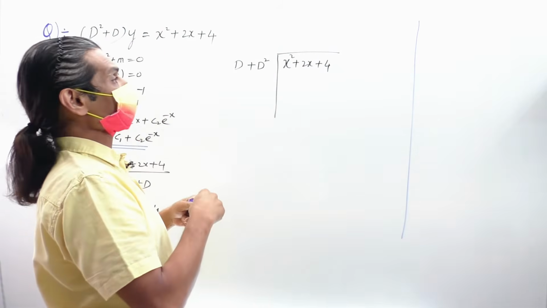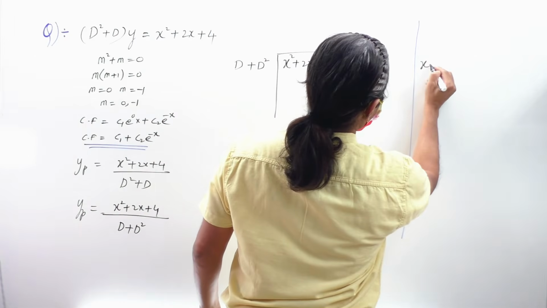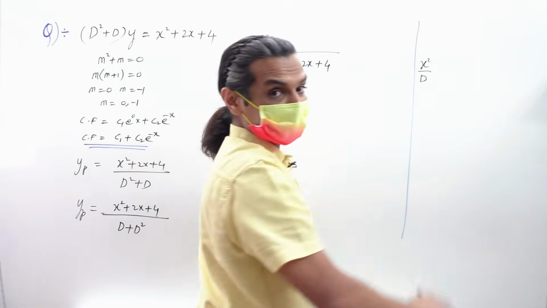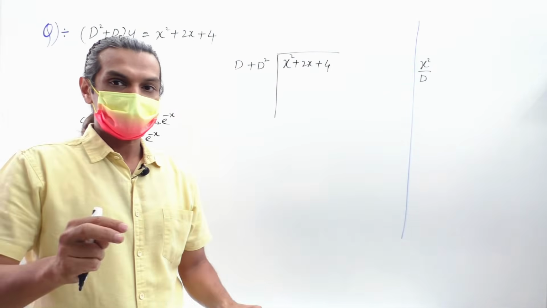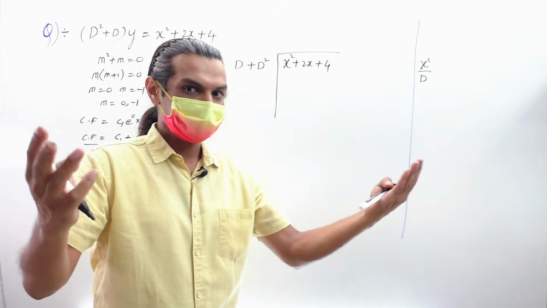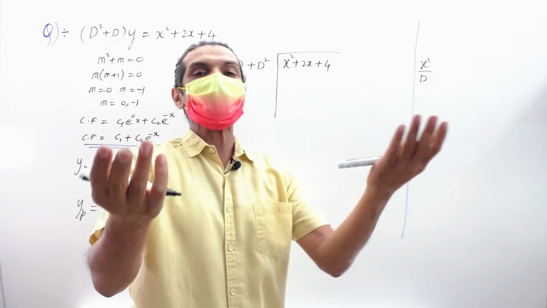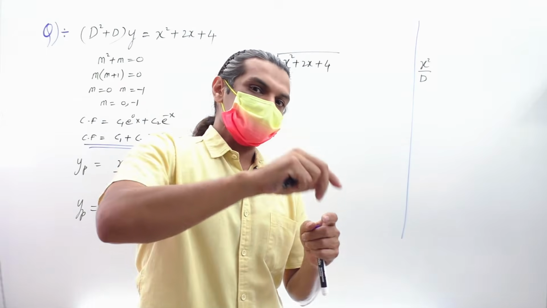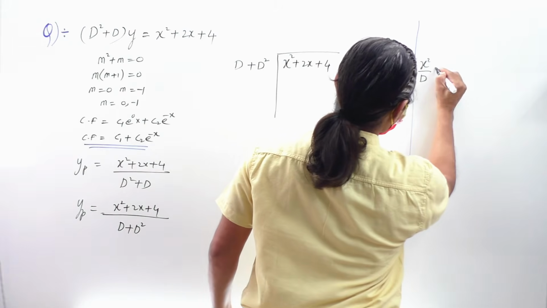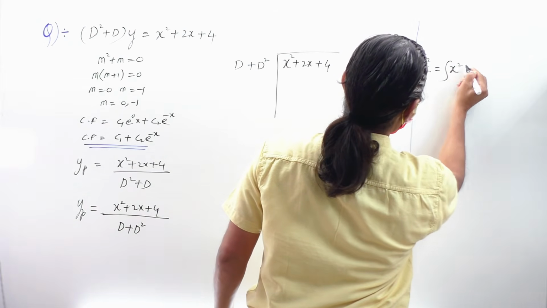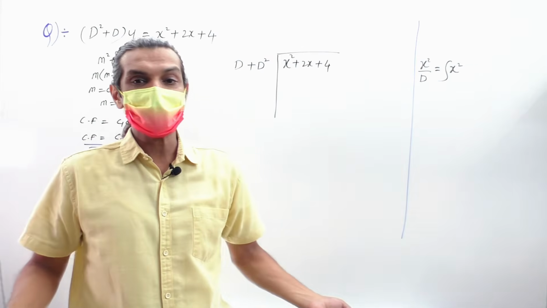Okay, I am explaining in very simple words. So, x square by d. Here x square whole divided by d. There is no number, there is d here. I hope you might be recalling it. Upon d means integration, into d means differentiate, upon d means integrate, as simple as that. So, this will be integration of x square.